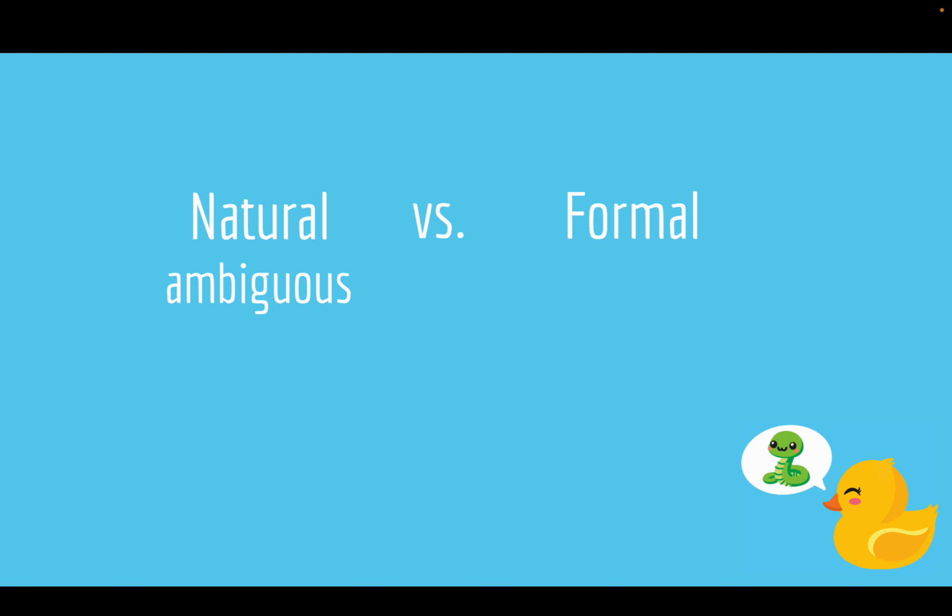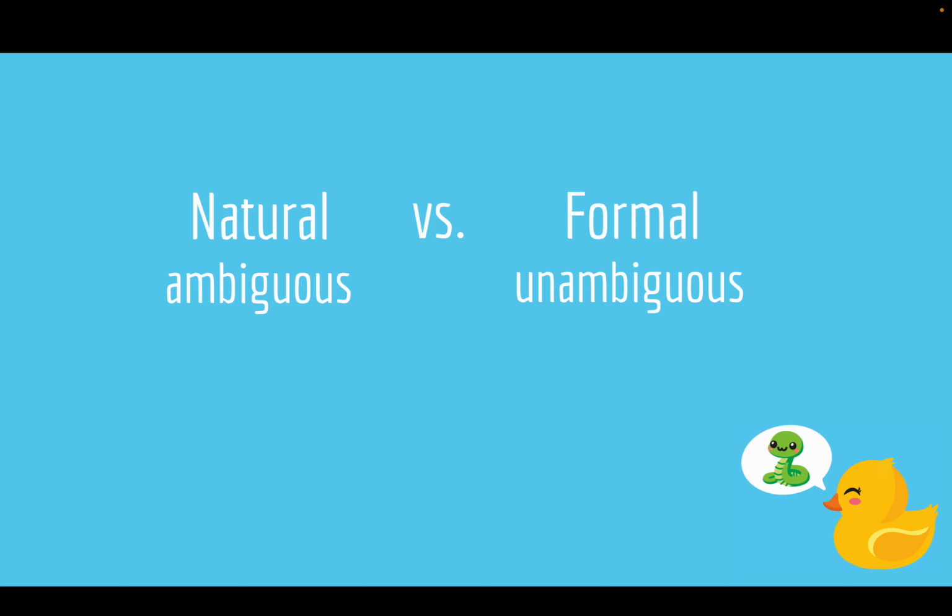Natural languages are sort of ambiguous. We see this a lot whenever we have non-native speakers. You've learned a second language and you're trying to use it, and you say something that's not quite the way a native speaker would say it. And so it becomes ambiguous. There are multiple ways that it could be taken. In natural language, there are multiple ways to say the same thing. Sometimes there's a possibility for miscommunication with natural languages.